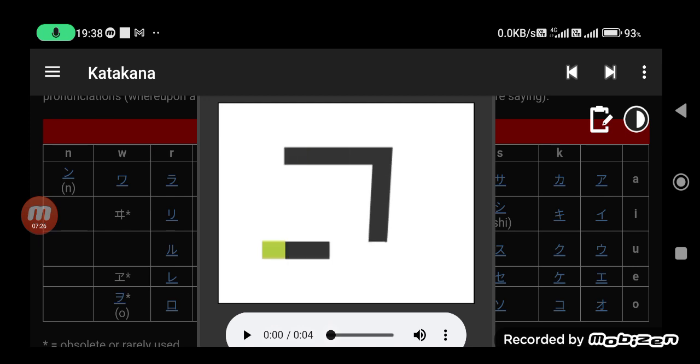As I have discussed in the previous lessons, this kana writing, the hiragana and katakana, was actually a shorthand. When you say shorthand, it's a simplified version derived from the Chinese characters. So you must remember that. If someone asks you how the Japanese came to have katakana and hiragana, it's actually a shorthand of the Chinese writings. I will also be posting some basic lessons on kanji. Don't worry. Okay, for now it's yu.